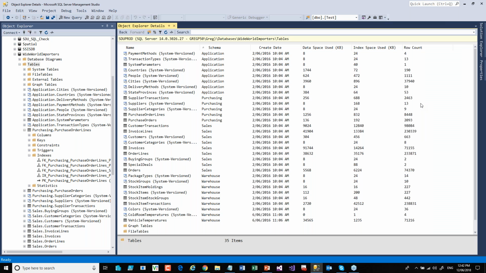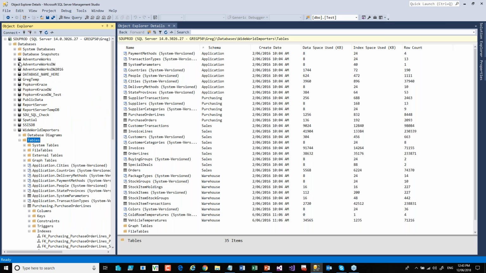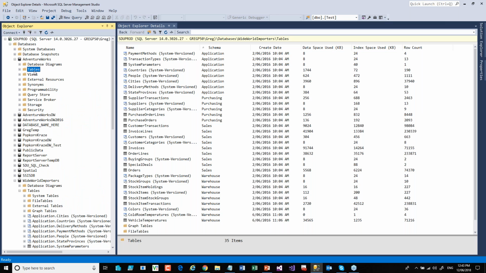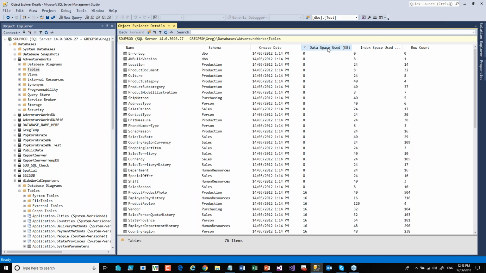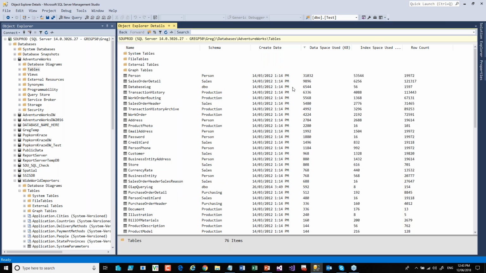And so all of a sudden I can click on a list of tables here and objects and look at the size that's occupied by those. I love the fact that this is available right in here. And as I said, I can then look at some other database, look at tables, hit F7, and here's then the space that's occupied by those. And easily I can also sort those. So I could say, give me biggest to smallest. And so this will then give me the largest tables on down.